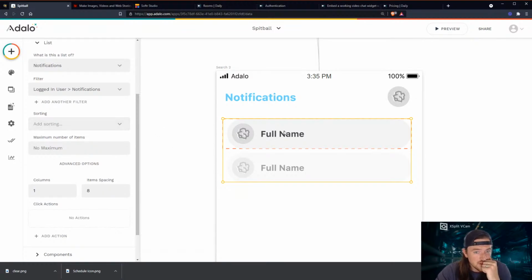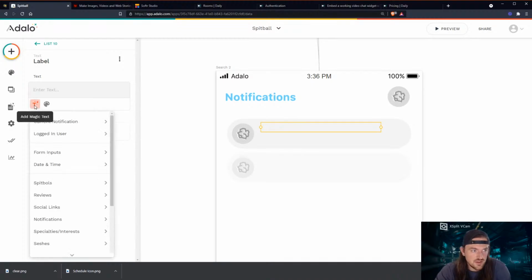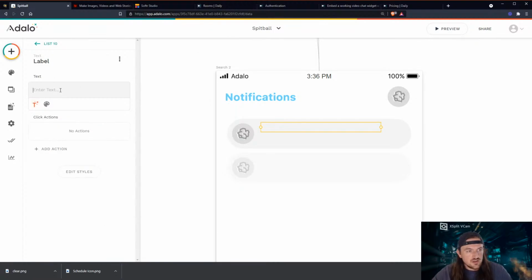Okay. So we've got that. Let's go ahead and bump this up just a little bit. And this is actually going to be the current notification's triggering user's full name. It could either be their full name, or we could potentially make this say something completely different, like new follow from so-and-so. Maybe that's a better way to do it.